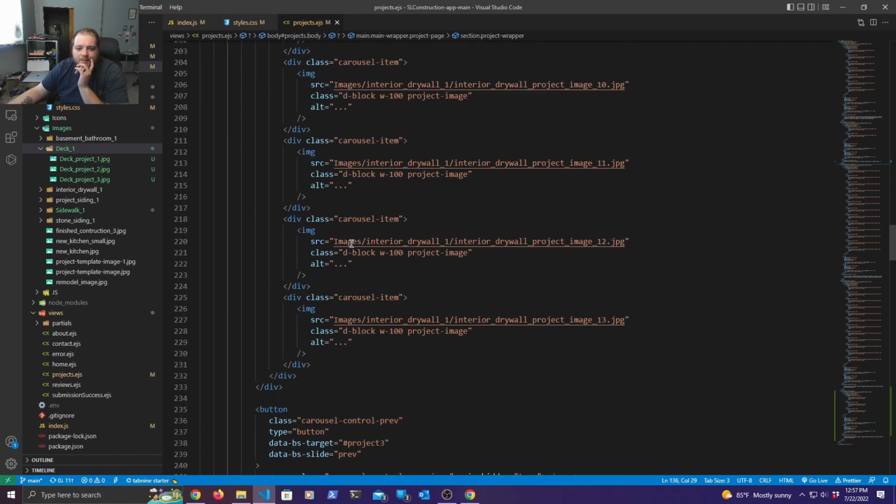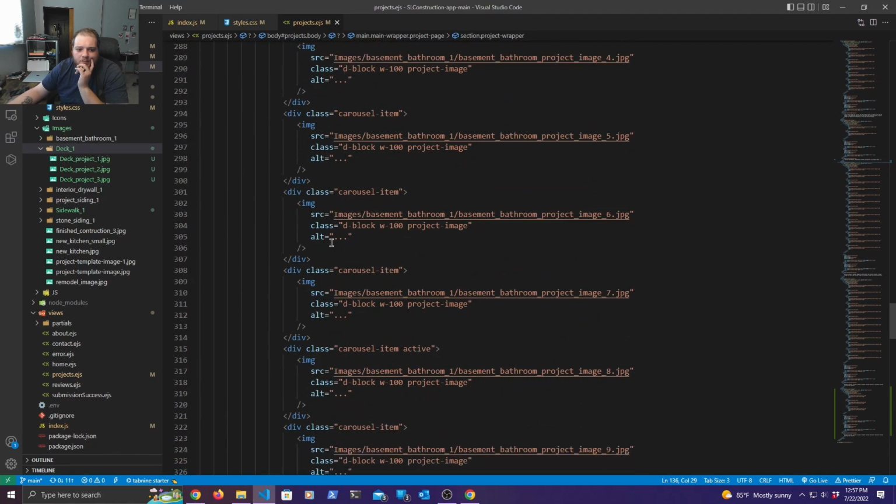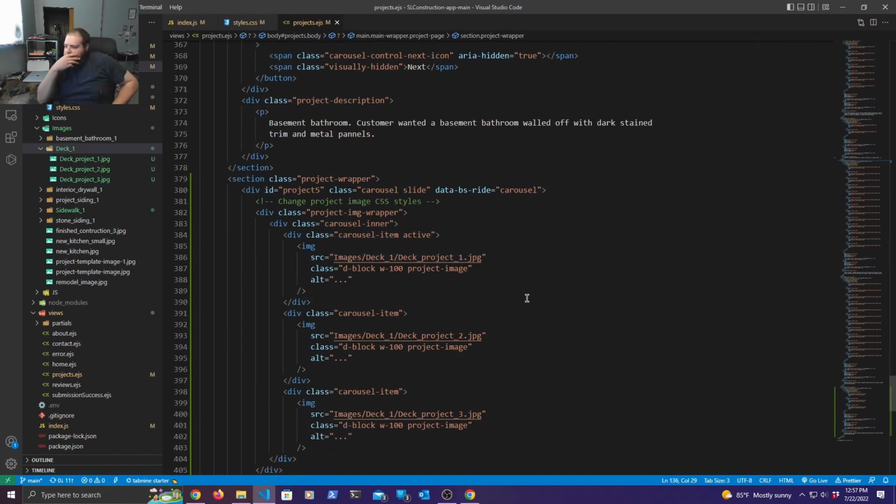Project image wrapper. It's kind of weird.